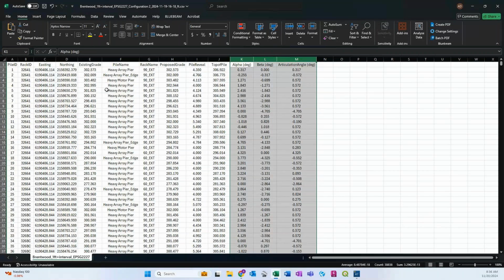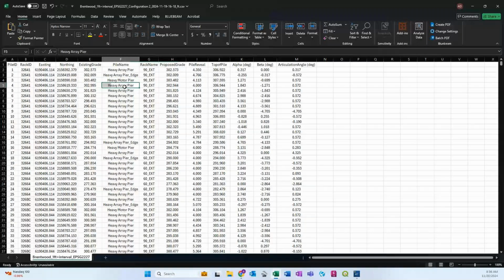Along with that, I pointed out here previously that the racking name comes through into the Terrain Pro software. That also populates back into the CSV that exports out of the file. That's important for me as we work toward preparing things like pile plot plans on a project or running through our structural engineering review and design, that things like this carry through the entire process. So that's an important feature of the Terrain Pro software.